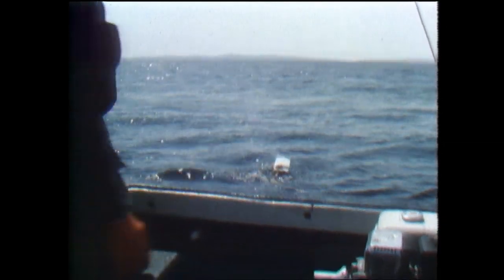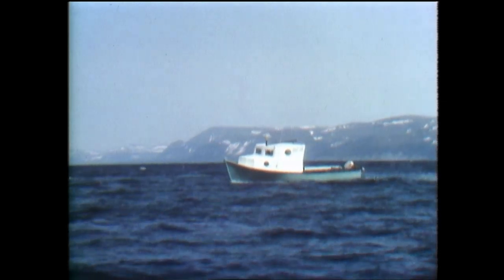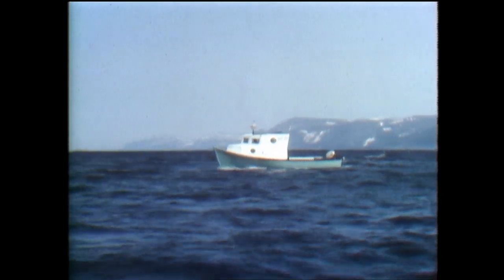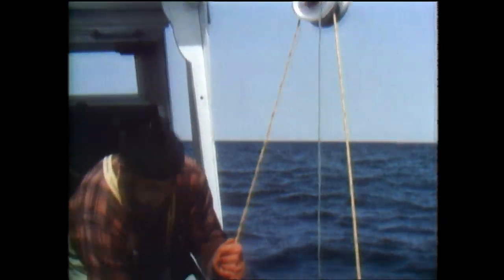So now the lobster fishery is a pretty frenzied time. I mean, it seems like everybody is anxious to get out now. This must be the main income for a lot of people, isn't it? Well, this is the start of the season, and it's great if you have a good lobster season because then you're not so dependent on the cod fishery. If the cod fishery fails, at least you've got part of your season over with the lobster, and after the cod fishery is over, if there is any, there's always the scallop. So we don't have all our eggs in one basket.